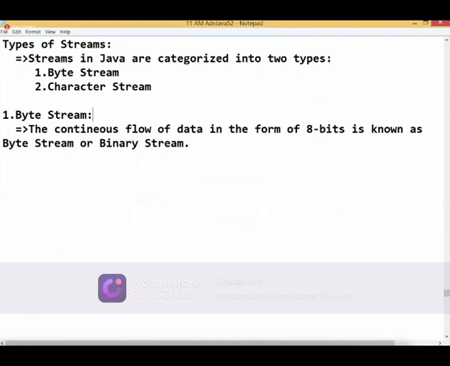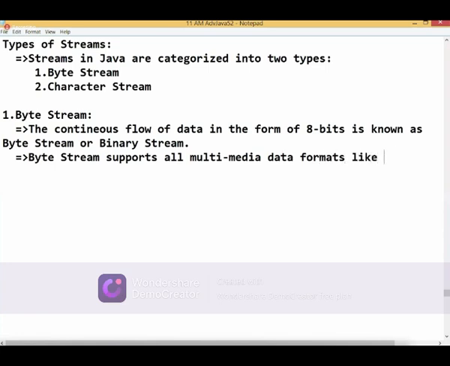Make a statement. Byte stream supports all multimedia data formats like text, audio, video, image, and animation.